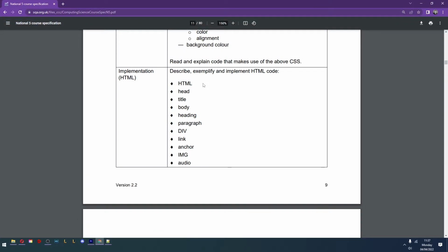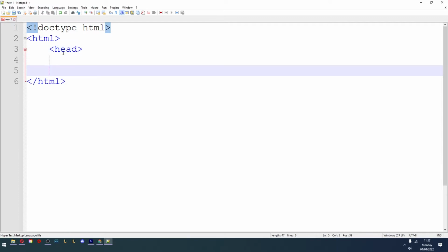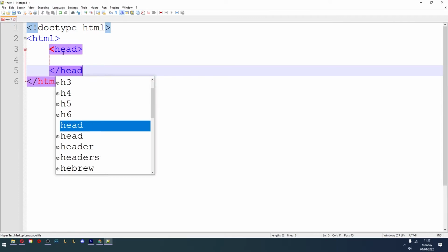Let's take a look at the other tags. We've got head, title, and body. Let's get those in. Let me tell you, when I put things within a pair of tags, I like to tab it in one tab, one indentation level. It just helps with readability. So let's add the head tag, and I'm going to add a closing head tag.